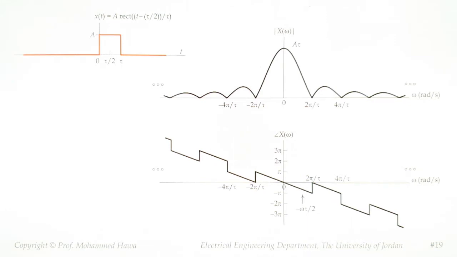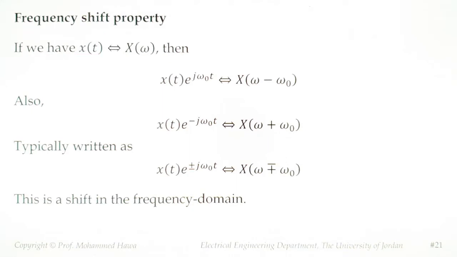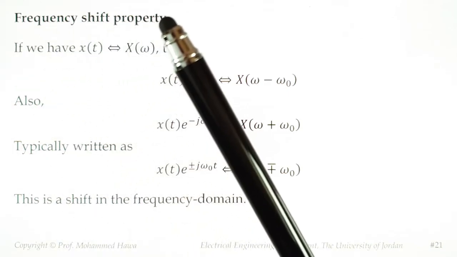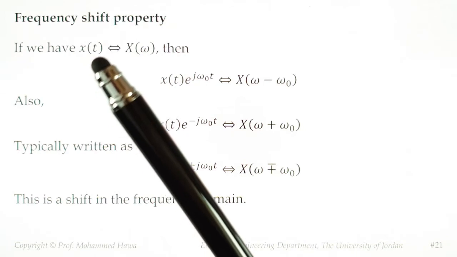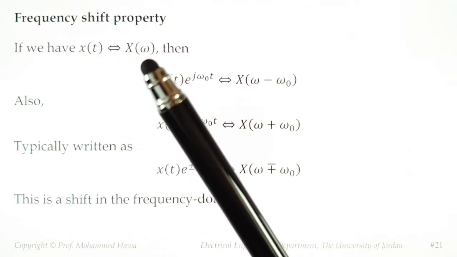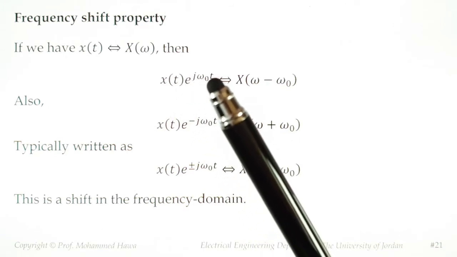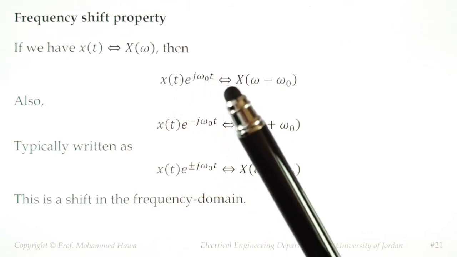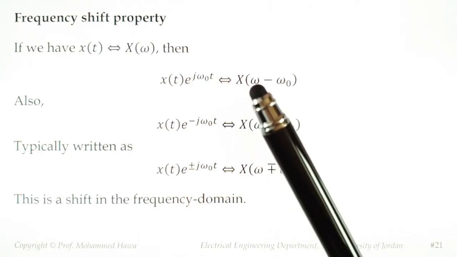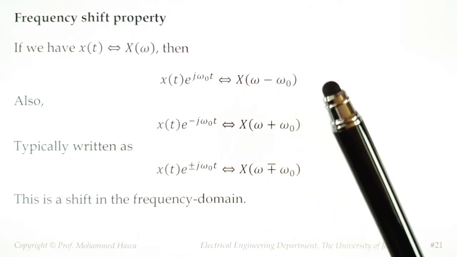What you get is the same magnitude spectrum density, unaffected, but an extra linear line in the phase spectrum density. Alright, how about the other way around? Can we get a shift in the frequency domain? The answer is yes. This is what we call the frequency shift property. It says if x of t has the Fourier transform X of omega, and you multiply the time domain x of t by e to the j omega naught t, what you're going to get in the frequency domain is the Fourier transform X of omega but shifted by minus omega naught.